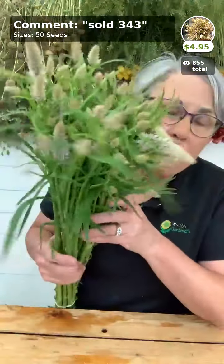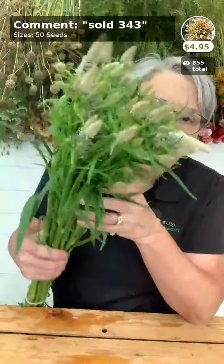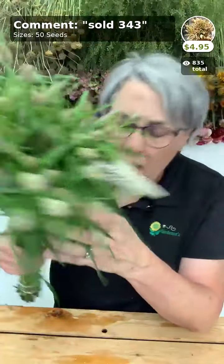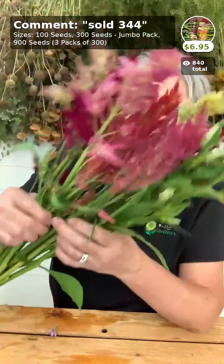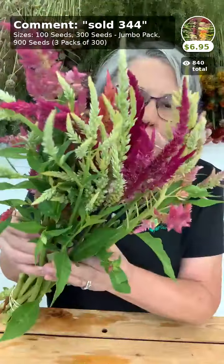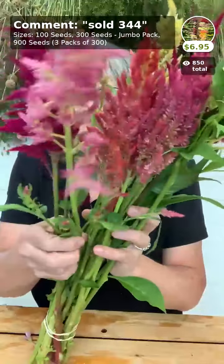This is Flamingo Feather. This is a plumosa. I think it's actually a spicata, and it's that nice blush kind of color. People really love that. And then this is, guess what? Texas Plumes. We were scrounging for these yesterday, just trying to get some to show to you guys. If there was only one plume I was going to grow, it'd be Texas. Look at all the different shapes and colors. And so this is the Texas Plumes. And this is one of my favorites.